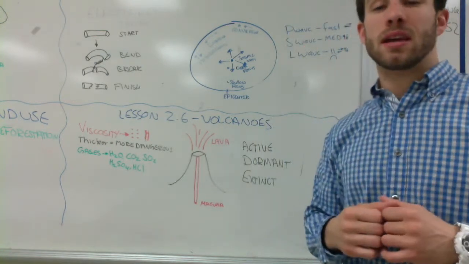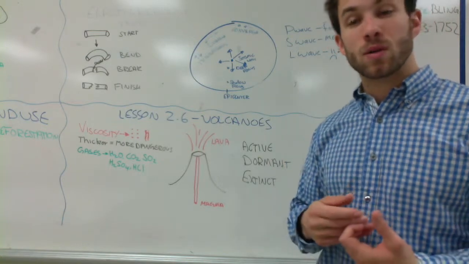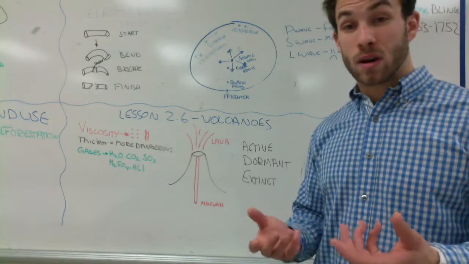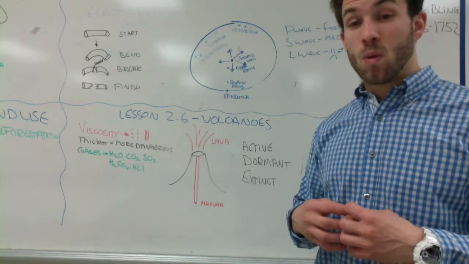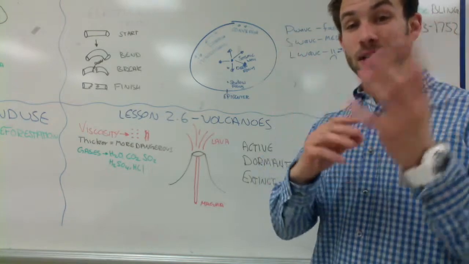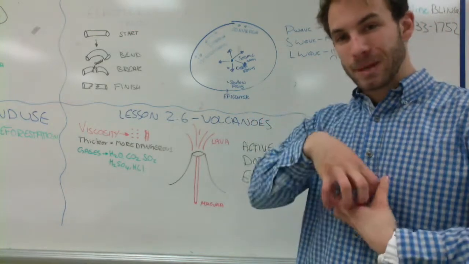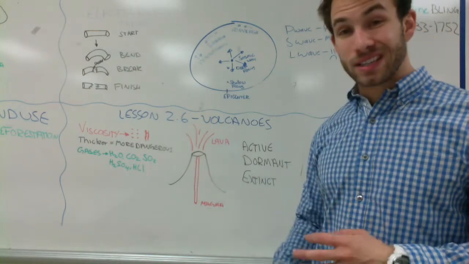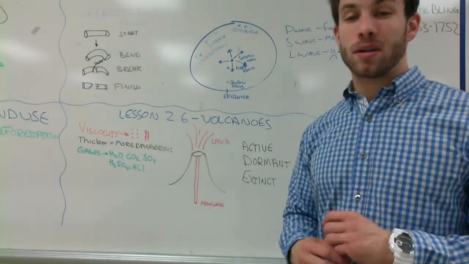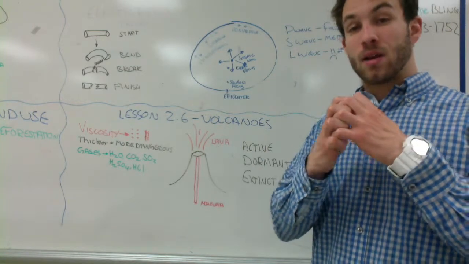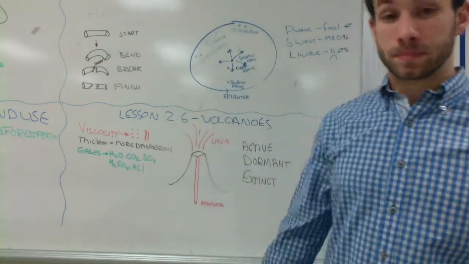So it's like trying to get syrup off something compared to water. Syrup, you're going to have to scrub, pull, it sticks more. Water will just come right up. So if we have water-like or less viscous magma erupting, the gas gets out easier, so it doesn't have as much built up energy. However, when we have more viscous, syrupy magma, the gas takes much more energy to escape, and it erupts much more violently.